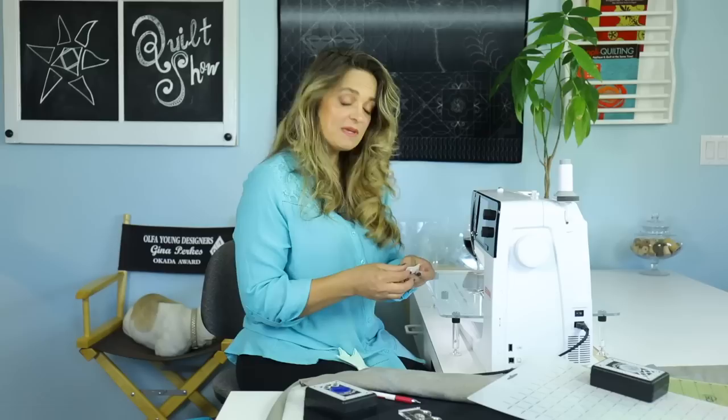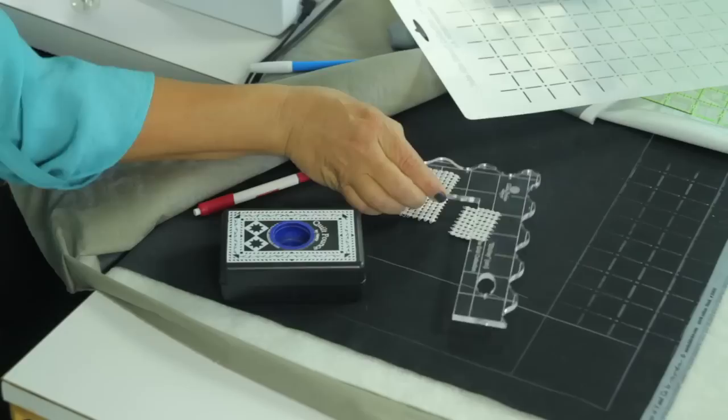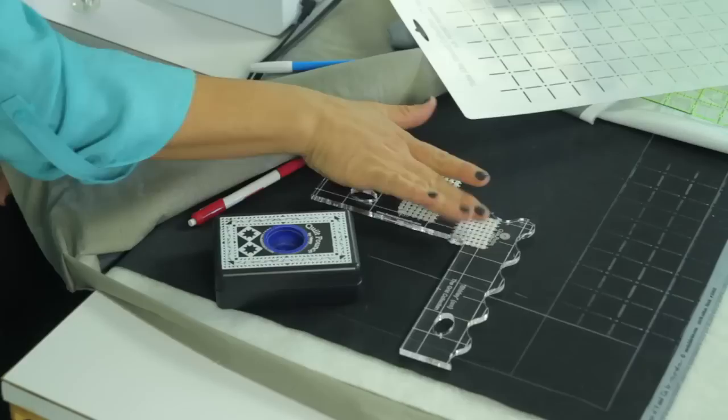Gloves are helpful — as you'll see when I start quilting, the gloves will help to grip the rulers as we slide across. For stitch length, you regulate your own stitch length with this project. Unless you're using a long arm with a stitch regulator, you're in charge of making sure your stitches look good. We need gripping aids and a thread color that will show up. I'm using Glide 40-weight polyester thread. The gripping aids are just little pieces of shelf liner — nothing fancy.